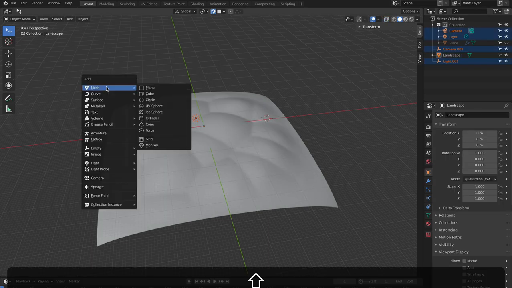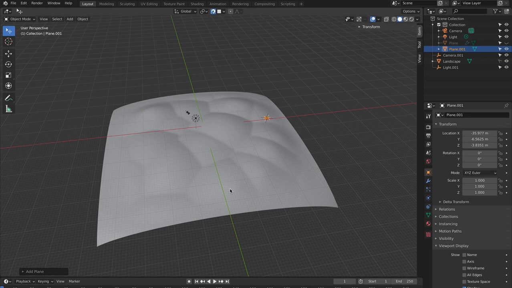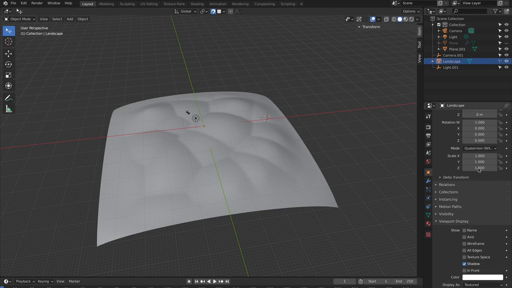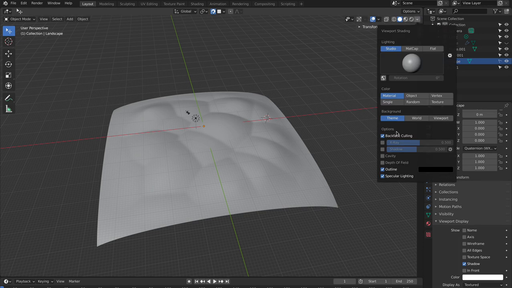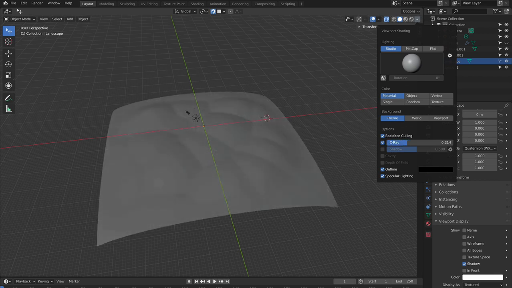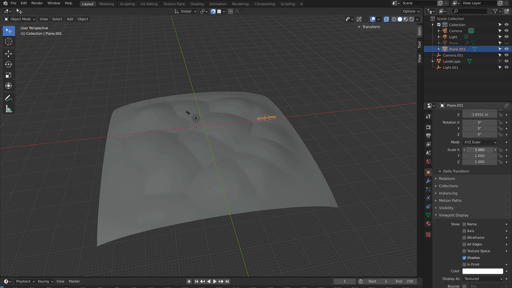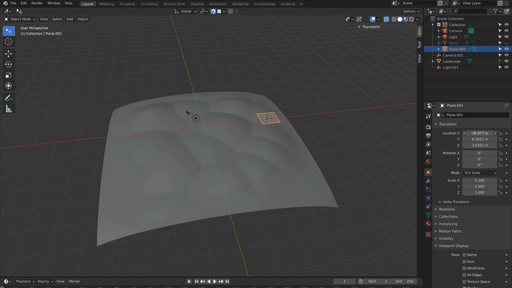So I'm going to build my new mesh from a plane. I'm just going to start with a plane. And currently I can't see that plane, so what I want to do is make my landscape here see-through. Over in the shading in the upper right, if I turn on X-ray mode and scale that down, I can control how see-through my mesh is. Obviously, this needs to be much bigger. We're not going to cover the whole surface. This is going to be just a slice of the overall mesh.